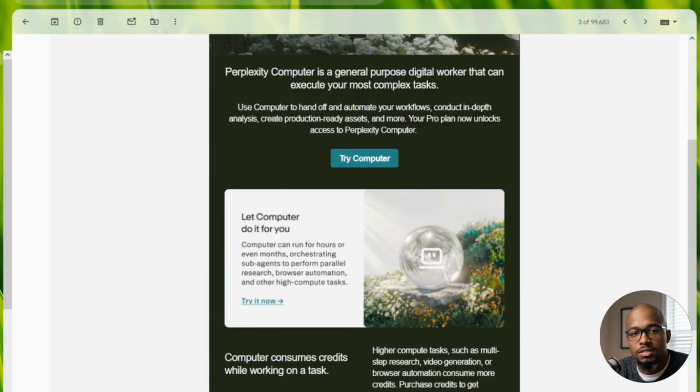You are paying $20 a month plus additional credits on top for every task you run. Max subscribers get 10,000 credits included with their $200 a month subscription. Pro subscribers get access and then pay per use on top. That is not the same thing. And Perplexity knows the difference between those two sentences.